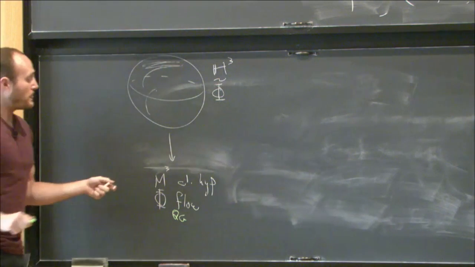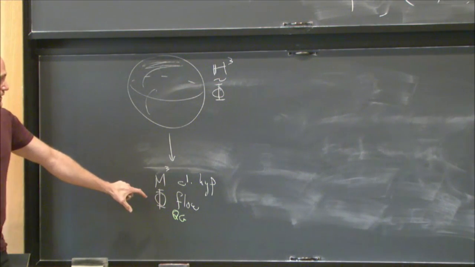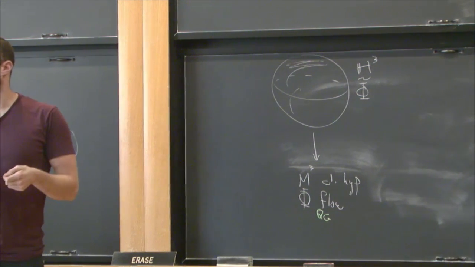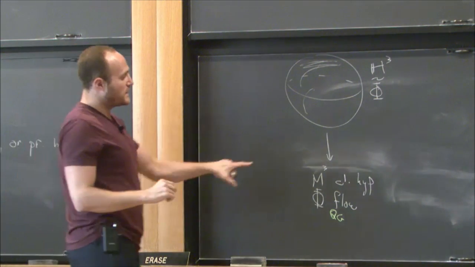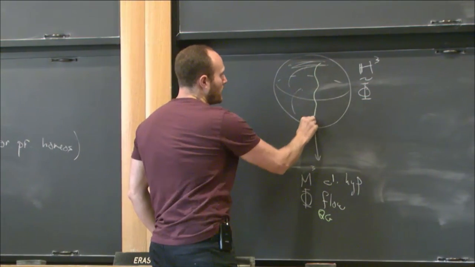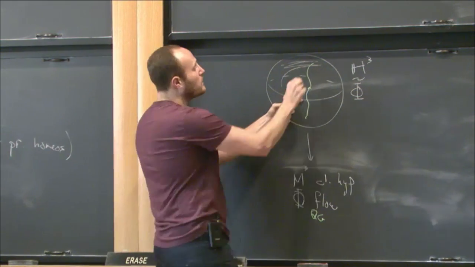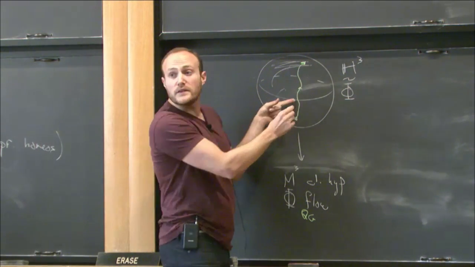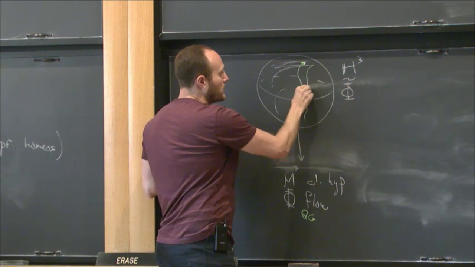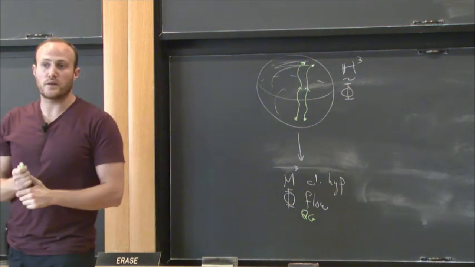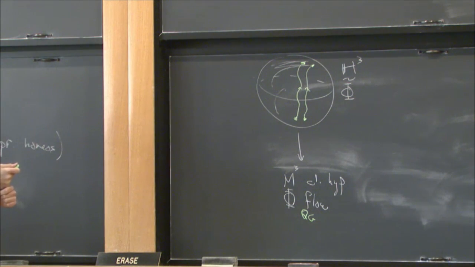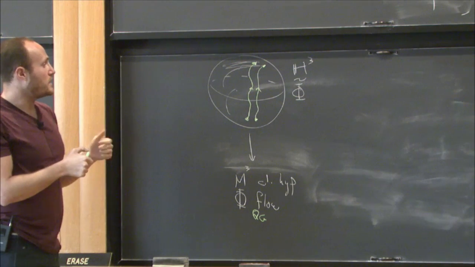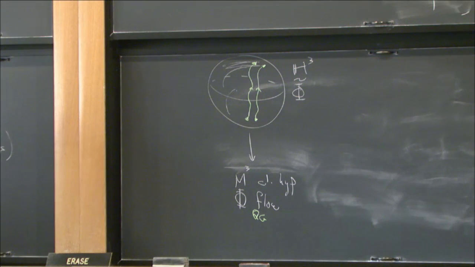So a flow is quasi-geodesic if all the flow lines are quasi-geodesic. And I won't tell you exactly what that means, but it means they're sort of close enough to geodesics. They're coarsely comparable to geodesics. And if your flow is quasi-geodesic, then each of your flow lines up in the universal cover will have well-defined endpoints on the boundary of hyperbolic space. And moreover, those endpoints vary continuously. So I'll draw it as if, you know, if I take two nearby flow lines, their endpoints are pretty close together. You can think of this actually as a defining property of quasi-geodesic flows. So they're sort of the flows that you can study from infinity by using the ends of flow lines in the boundary of hyperbolic space.